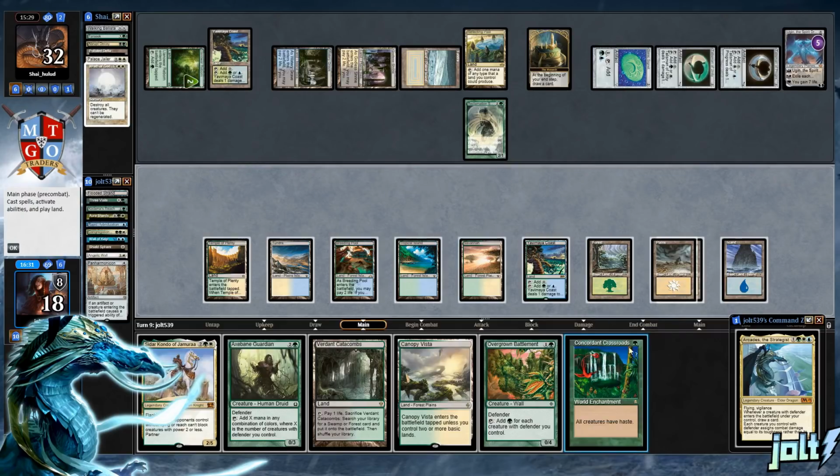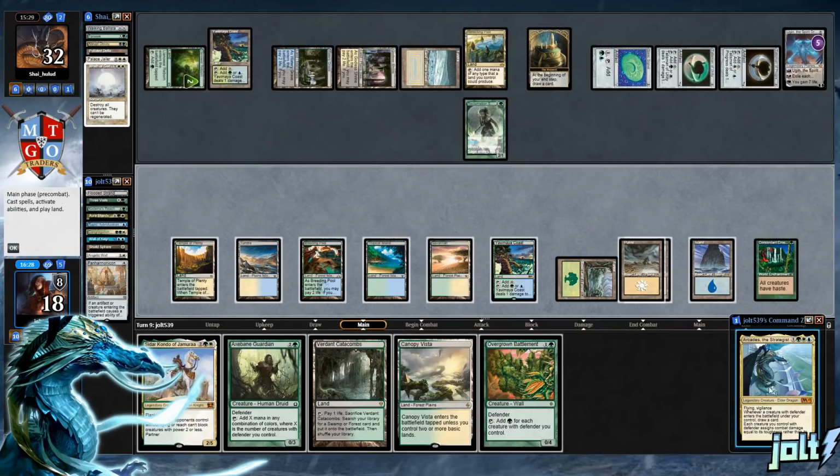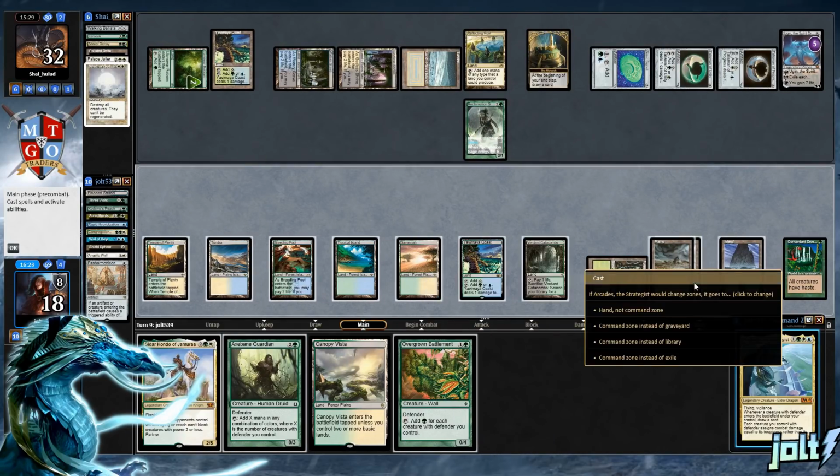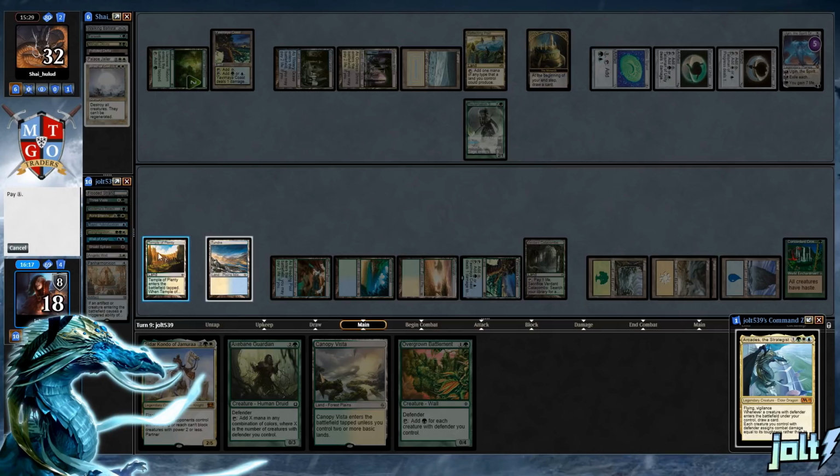Now, we will give our opponent haste off of this, which is not something I'm super thrilled about. But at this point right now, we've got to do it. So let's go and get down Catacombs. Let's go and go for Arcades. That's going to be 1, 2, 3. Then tap out for 4. And tap out for 1 more.